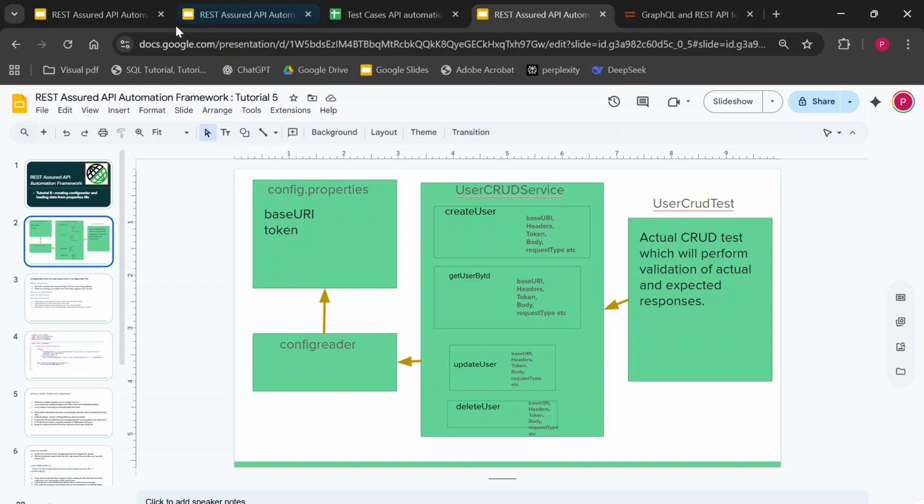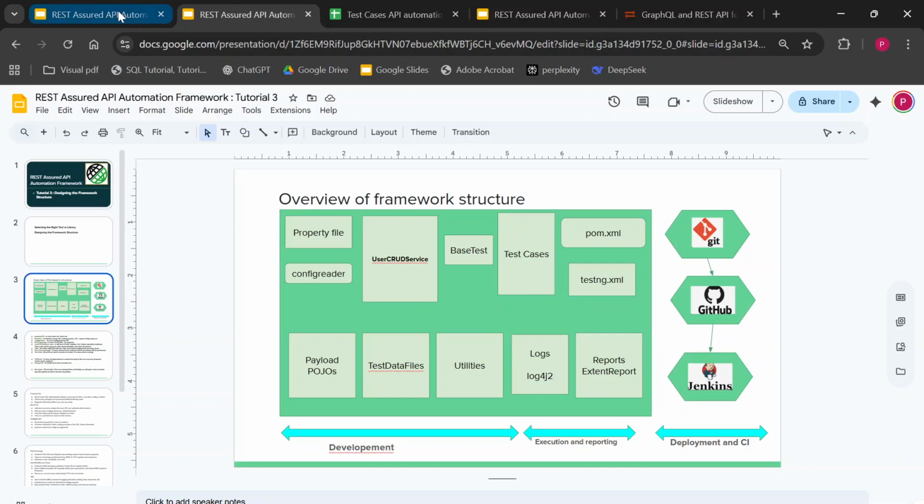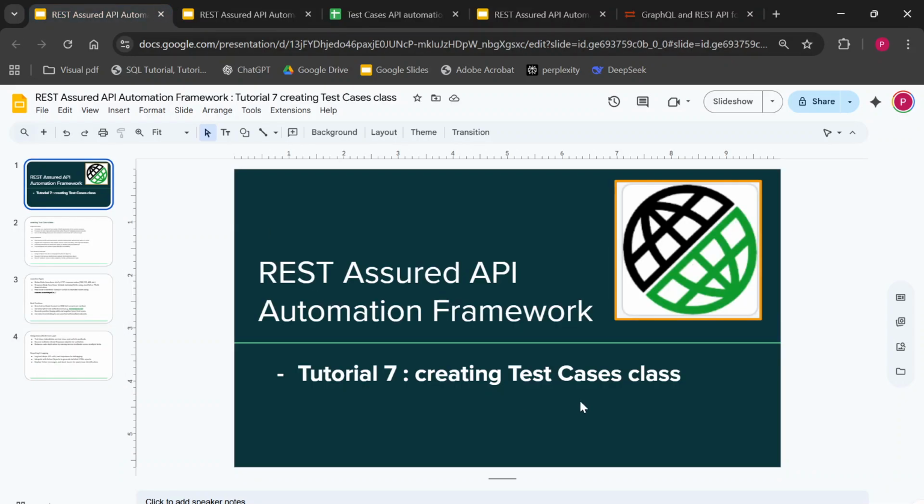In today's session, we will see how to create actual test class. Test class means it will contain actual test cases in which we will perform assertions and validations. And the user service class which we have created, we will create the object and we will call those methods in our test cases class.